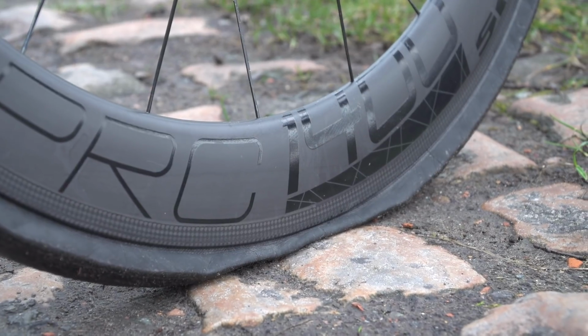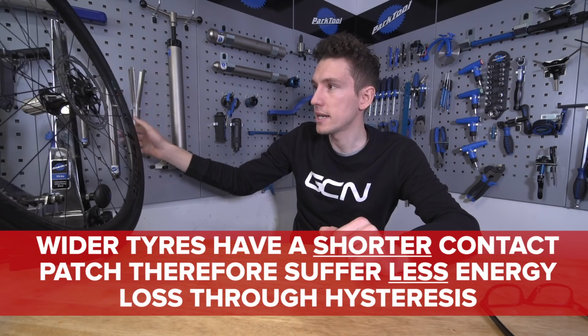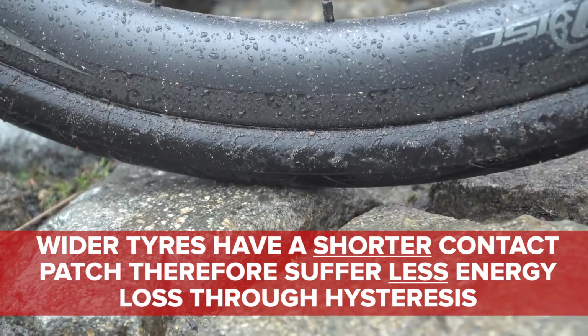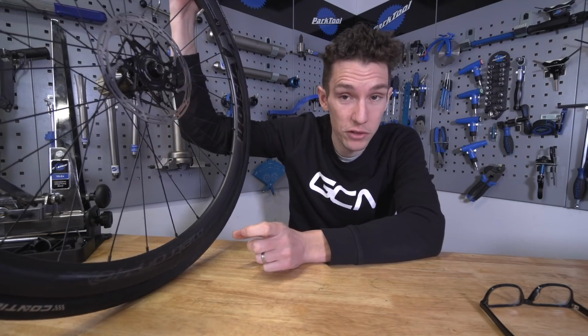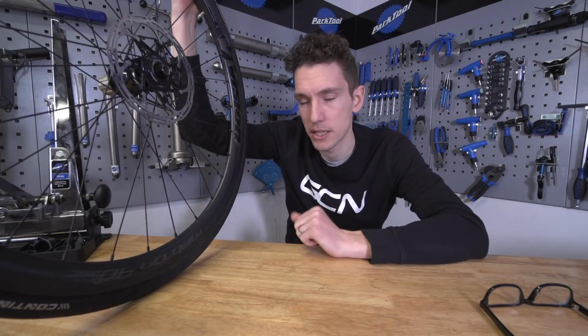Either that, or you get to a point where you bottom the tyre out all the time and you get a pinch flat. Which brings us neatly on to the reason why wider tyres perhaps should have been faster over the cobbles in the first place. The wider the tyre, the more force is needed in order to actually bottom it out. So that's the point at which your rim strikes the road and you may well end up with a pinch flat. Now, that isn't actually due to the width of the tyre at all, it's due to the increased height of the tyre that a wider tyre will actually give you.